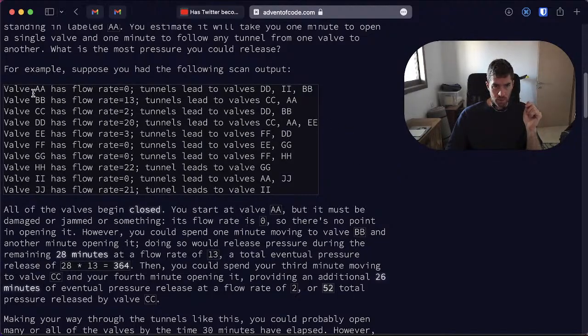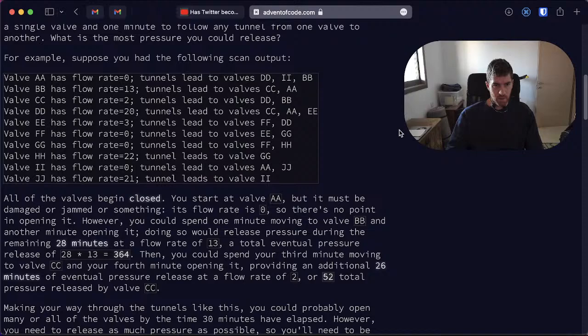We want to go on a path on this graph. A can go to B and D and I, and accumulate the most score, where the scores are by each one has a number which we multiply by the remaining iterations we have.